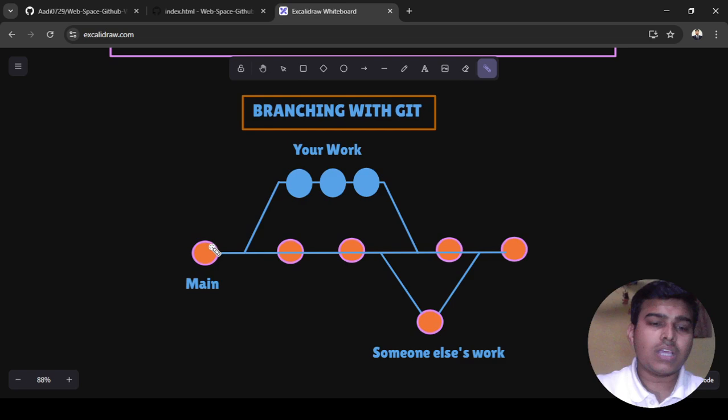It's the same thing: we have a main branch, and if I am working on a particular code and have to change it, I will first create a branch and then start working in that. And when the entire code gets reviewed, it will be merged inside the main branch. The same happens if another person is also doing that, as there can be different members in a project where we are working in a team. So this works by changing the code in a different branch, and then merging those changes when they are reviewed by a team member or collaborator. Then we can merge those changes inside our default branch.